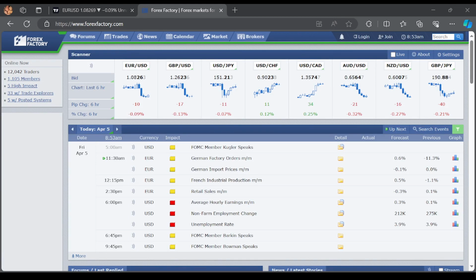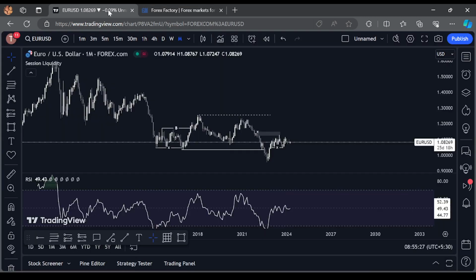Today I'm gonna do the EURUSD chart analysis for today's trade. So let's get started. First of all, let's take a look at the news we are having today. We are having multiple news in the market, but the major high impact news is at 6 p.m. Indian Standard Time. So be cautious around 6 p.m. Now let's move to the charts.